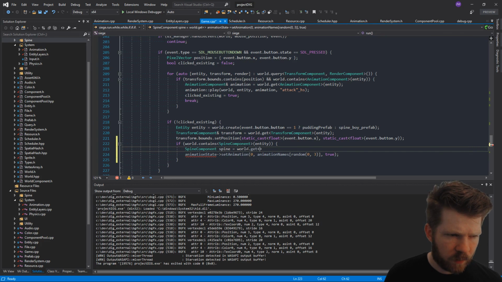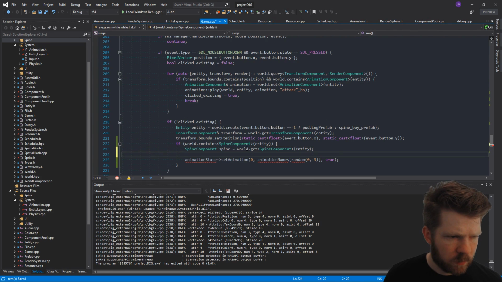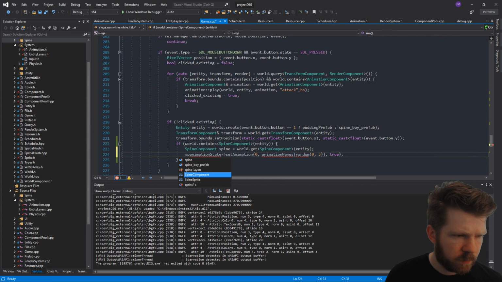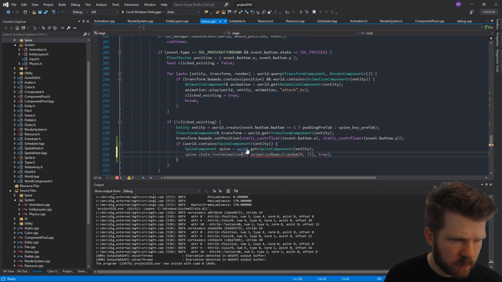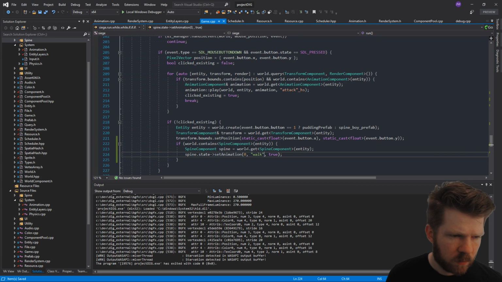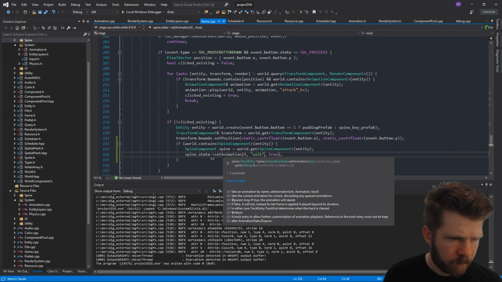I think that's right. Contains, yeah, that should be right. Get spine component, entity, spine, and then we need this to be spine.state, set animation. This is animation names, so we can just say walk, right?